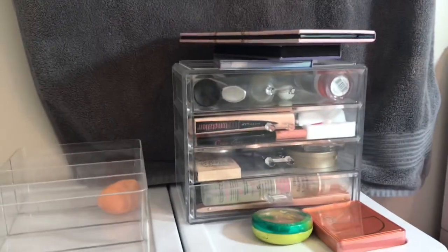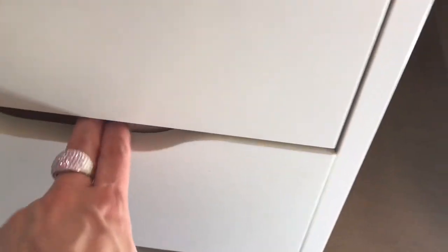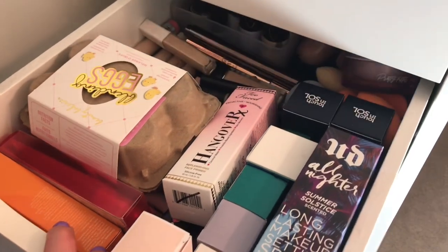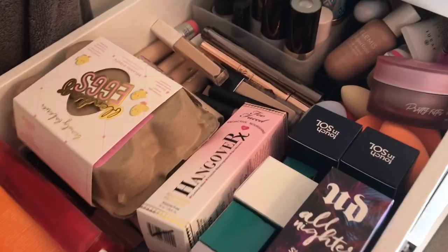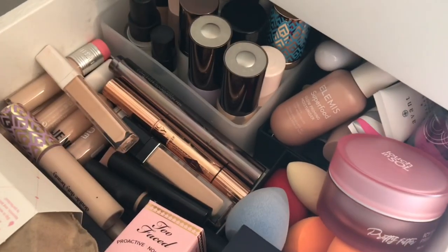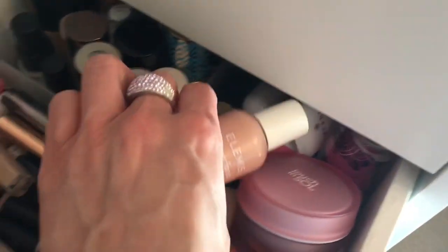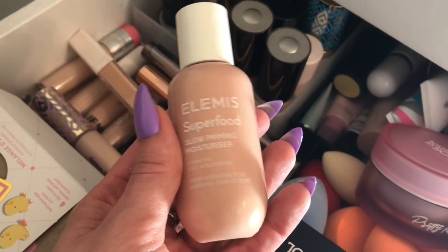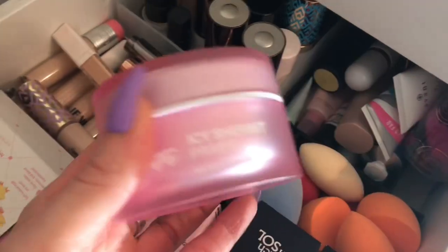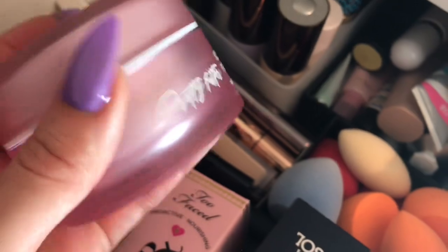So that is everything from my current stash and let's go ahead and pull some new products. Let's start with primers. I have a couple new primers in this drawer and we also took out the Glowing Primer from L'Oreal. I recently picked up the Elemis Superfood Glowing Priming Moisturizer from a Boxy Pop-Up — I want to try this one. Let's also pull the Touch and Soul Icy Sherbet Primer because we got this in BoxyCharm and I haven't tried it.